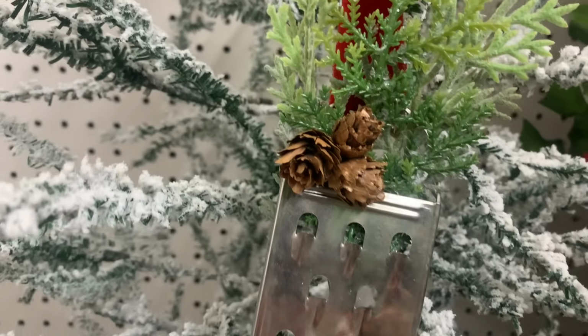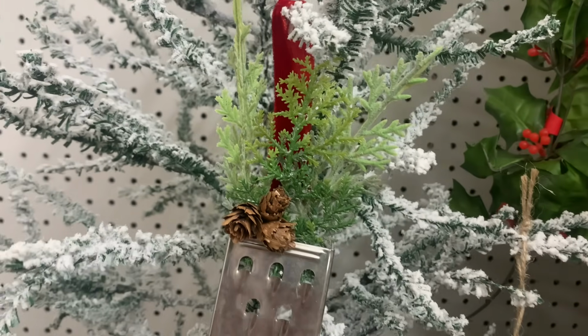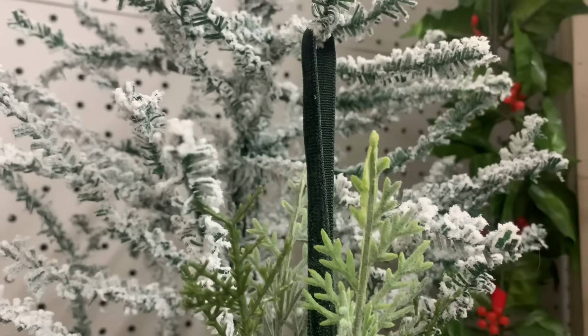I priced these ornaments at $9.95 per ornament, and several have already sold. Y'all let me know what y'all think about this project.